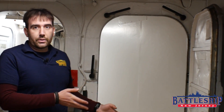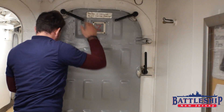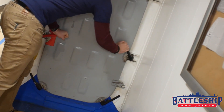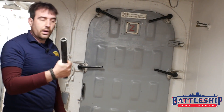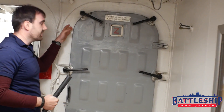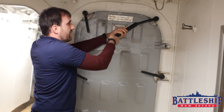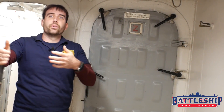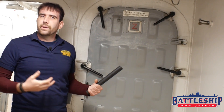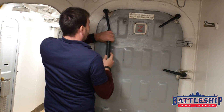For the regular watertight doors, here's how it works. You have to shut the door and then you've got to close every single dog to get that seal around the whole door. And then they have a dog wrench or a breaker bar with them so you can really crank them down and make that knife edge mate with that gasket — it gives a lot more leverage than doing it by hand. So you go around and do the whole thing. Obviously not very easy to pass through one of these doors if you're a damage control party trying to get to a fire, or if you're still at general quarters but you've been authorized to come and get sandwiches from the mess deck to take back to your gun turret. Undogging these is not a quick process at all.